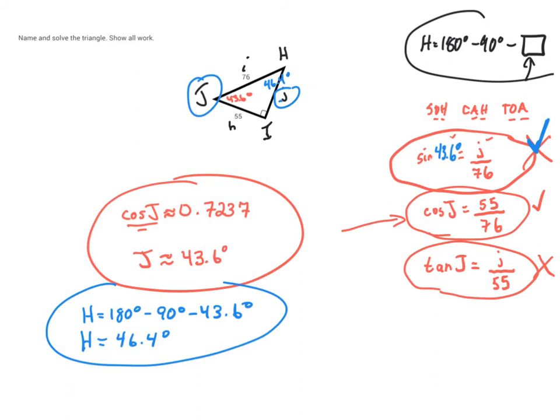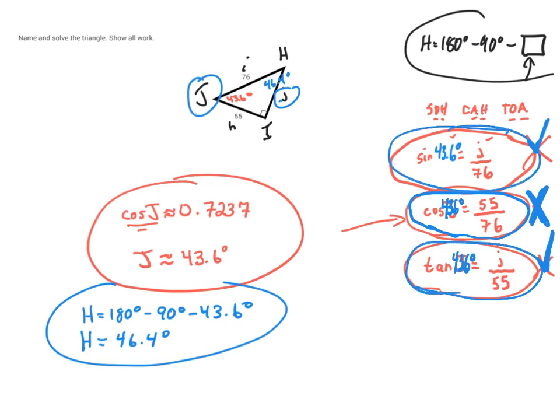I'm going to continue through here because this one has the same situation where if I erase this J, I can actually just replace it with 43.6 degrees. Now, this one isn't helpful at all because I don't have any variables at all. So let's not use that one anymore. Let's do this 43.6 degrees. Oh, I could also use this one to find j. Well, that's interesting. So I could use this guy or this guy to find j.